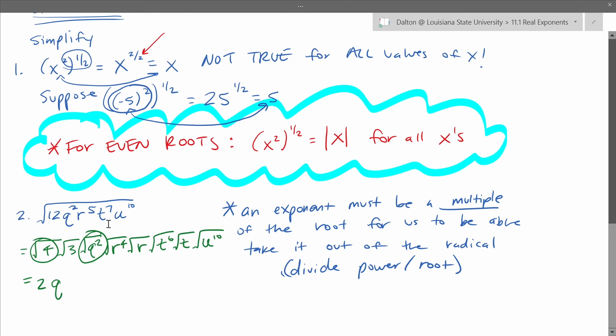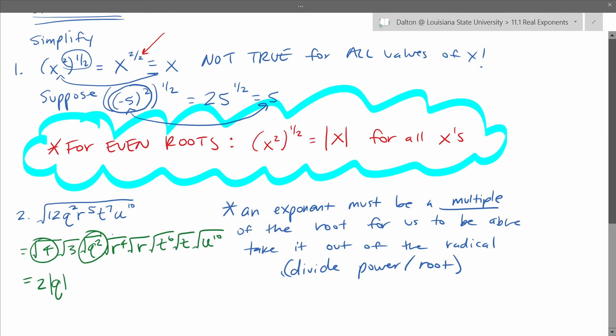I'm dealing with an even root right now, which means when I take the square root of something, the answer needs to be the absolute value of that number. Of course, I have a positive 2 here because I want to talk about the positive, so I need to put absolute value on that. It's understood. But for q, because I have the square root of q squared, that's one of those places where I'm going to have an absolute value bar because I want the positive values of that.